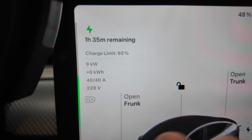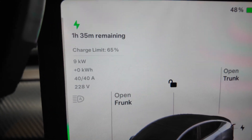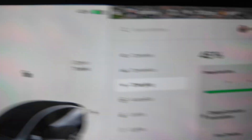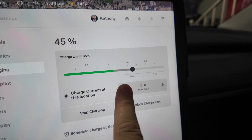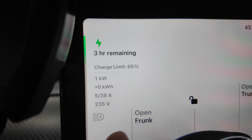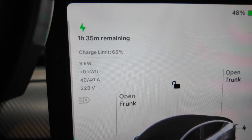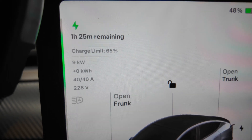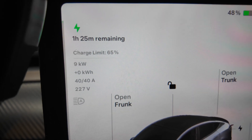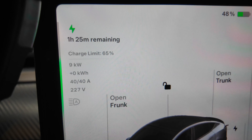A lot of people refer to this outlet type as 220V — and 220 volts is the lower end before it becomes problematic. Normal grid voltage is 240 volts, which is about where it was before we plugged in. If I lower the amperage all the way down to five amps, the voltage reads 235 volts — already a little voltage drop even at that low load. The longer the cord, the more heat and resistance, causing voltage drop. At 40 amps I'm seeing 227 volts, which is totally within the normal range, and I'm happy with that.